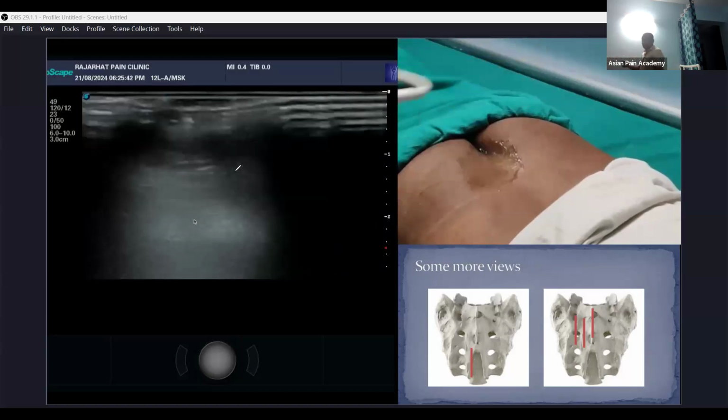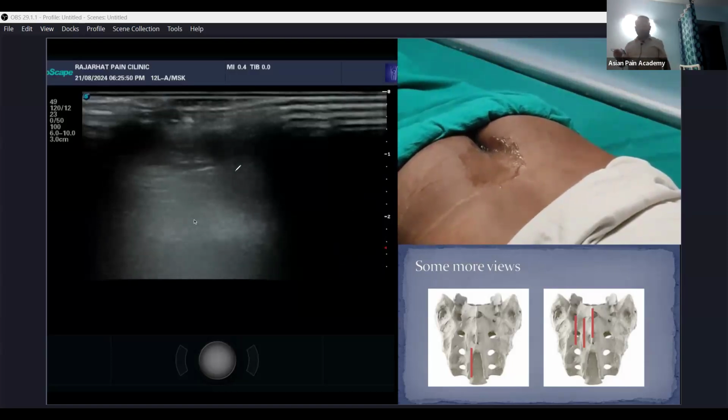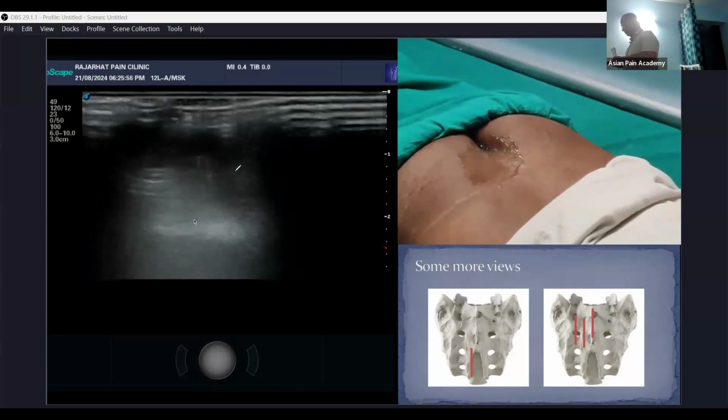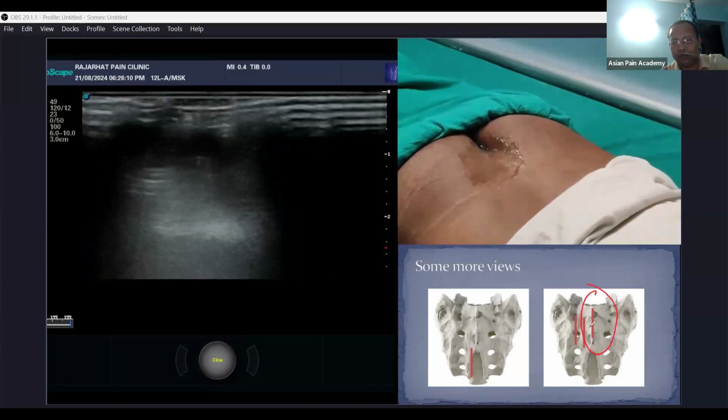Okay, I will show you some more important views, so that you get an idea of the complete area. This much is important for the sacral hiatus and caudal epidural. But let us see this view also. This is like midline view, when we will see all the small sacral spines. Okay. Then comes second, I will put my probe over the foramen.